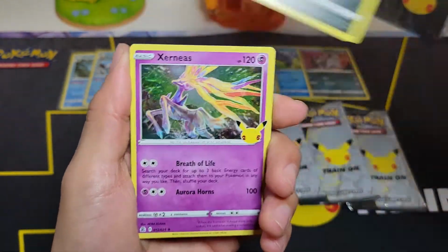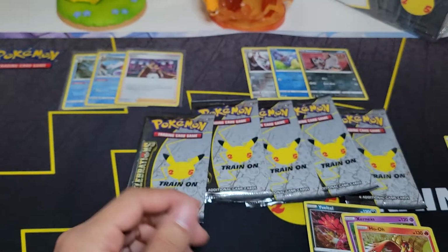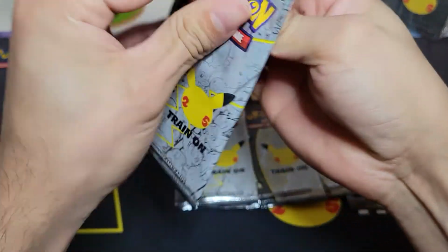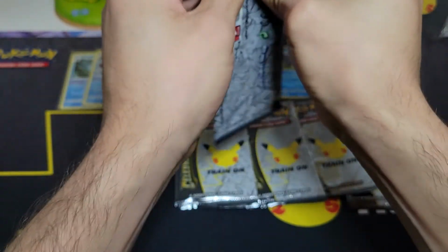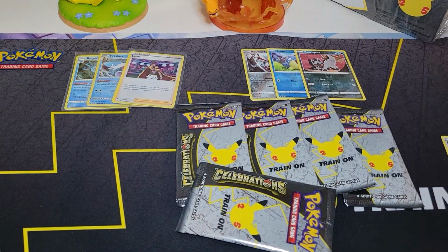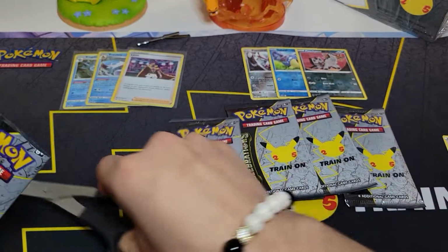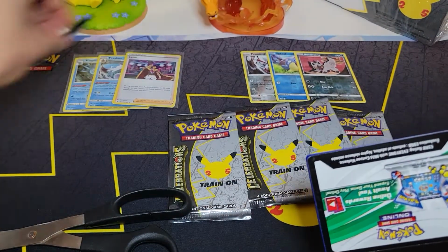I got Solrock, Cerebrus. Oh, that scared me. You gave me a good little fright there. Come on now. Oh my god, these packs suck. I'll be back. Need scissors. Alright, I'm back. Got the scissors. You get out of the way.